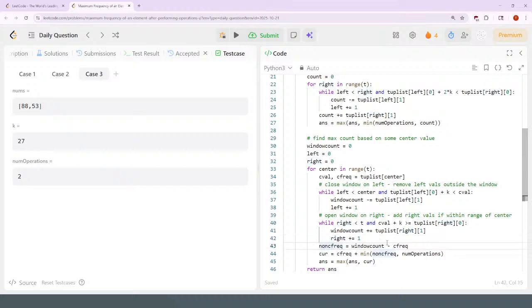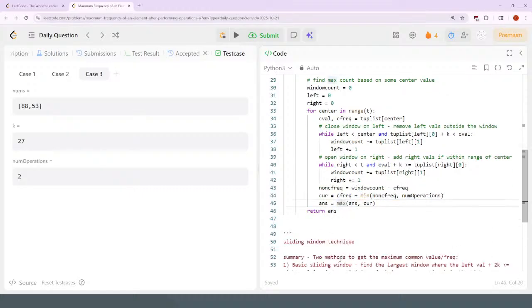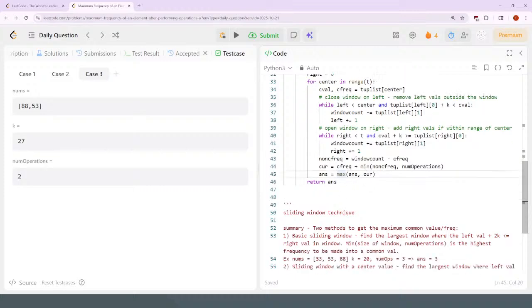And then this is the non-center frequency. So this is the number of elements that could be modified to become the center. You take the minimum of that value and the number of operations you have to modify, plus your center frequency. That's going to be your current window's frequency to modify to become the center value, and then answer becomes the max of that and the current.